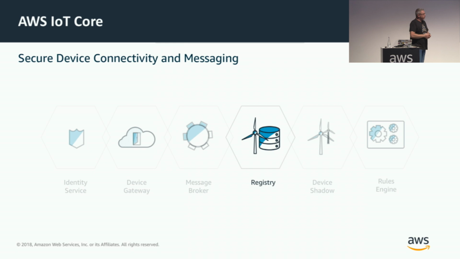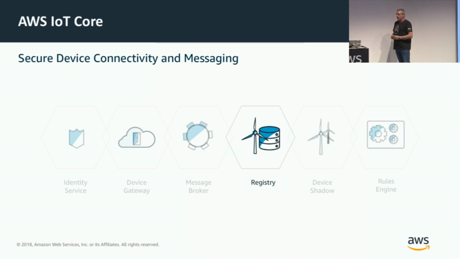The next feature is registry. And registry will allow you to store information about your devices, like device ID, like firmware version, or anything you need to know about the different devices on your network. You can basically design your own patterns of what you would like to store in registry. And this is static metadata that you're storing into the cloud. And you can basically split those devices into groups and have some rules based on those groups and many other things.